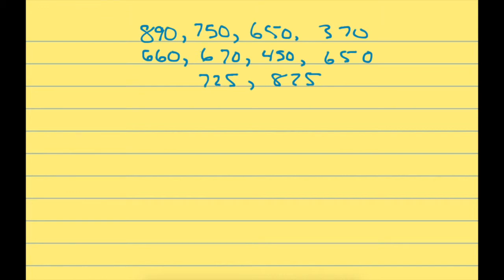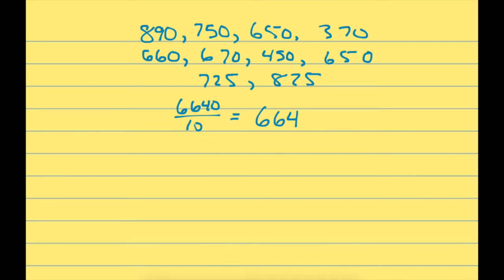the average. So remember that we find the mean by adding up all of the prices and then dividing by 10. I'll give you a few seconds to do that on your calculator. So if we add those all up, we get a total of 6,640. Divide that by 10 gives us an average price of $664.